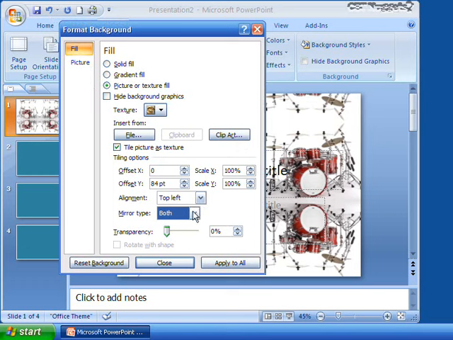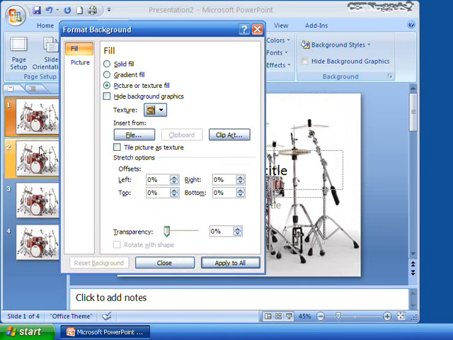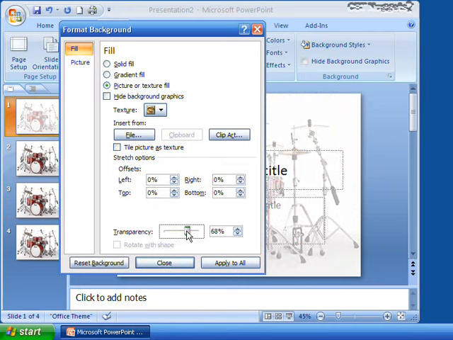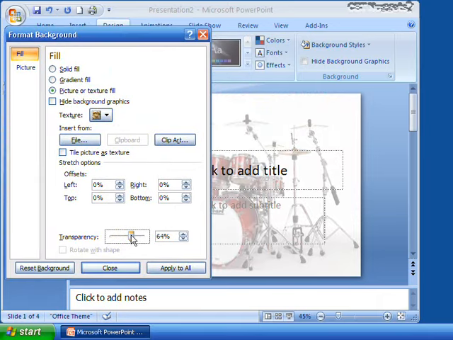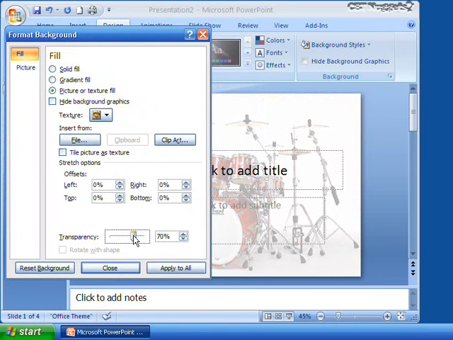In that set. So if I say no, I just want the picture in the background. Now, one thing you'll need to remember: if I want to apply it to all, I'll need to do that. I'll go ahead. You can also use the transparency. See, I can add it more like a watermark in the background, so that way the title. Why would I want to do that? Take a look at the title here. See, when it's a full picture, I lose some of my text in the background. But if I kind of make it more of a watermark here in the background, like that, wow, that looks neat. You can still see the drums, but now the text is still going to pop out onto the page.